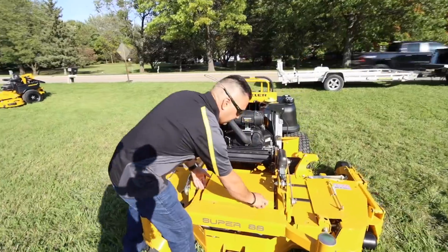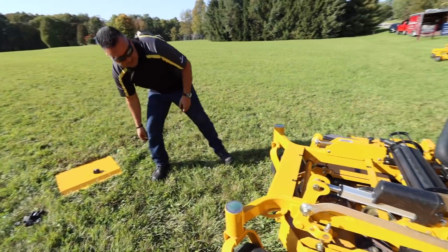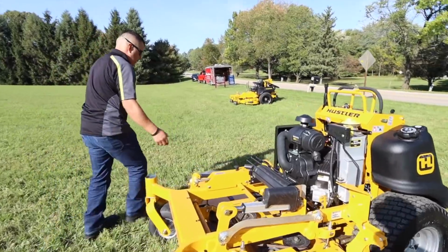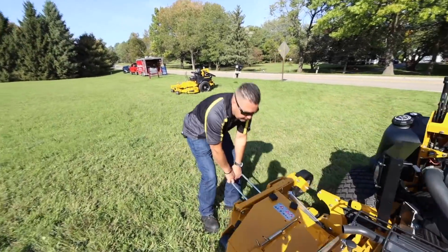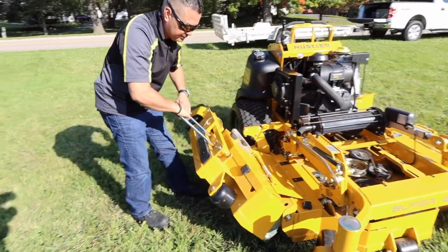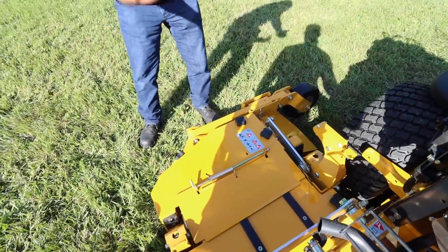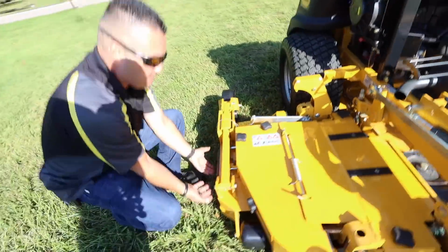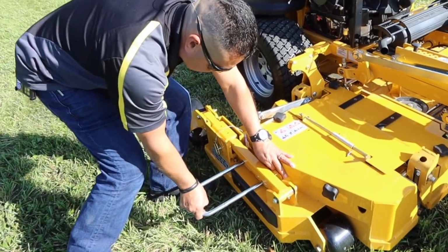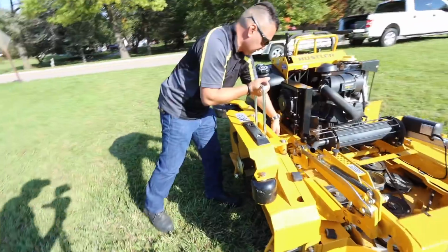Little asterisk there. I took some of the knobs off to make it quick and easy. One of the biggest things everybody wants to know is how we are folding the decks and never derailing the belts. So I'm gonna lift this one here to show that. It just takes real little effort. It's a suitcase handle. My natural tendency is to never stick my hands under here, even if the machine is off, so having the suitcase handle makes it real quick. There you go. I'm gonna leave that up.